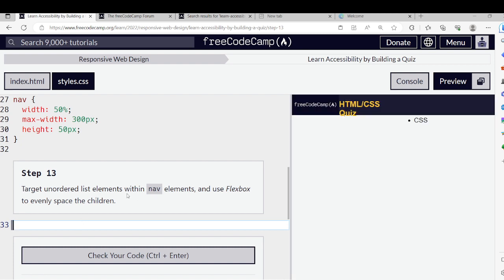Target unordered list elements within nav elements. So unordered list elements within nav elements. Alright, I'm trying to see if I remember.